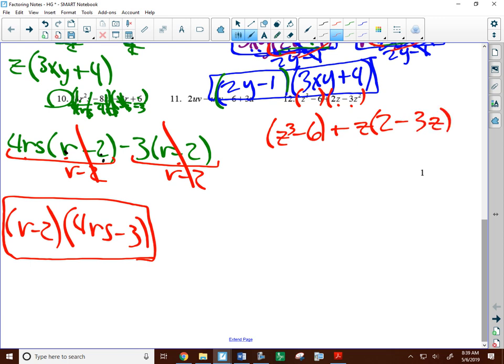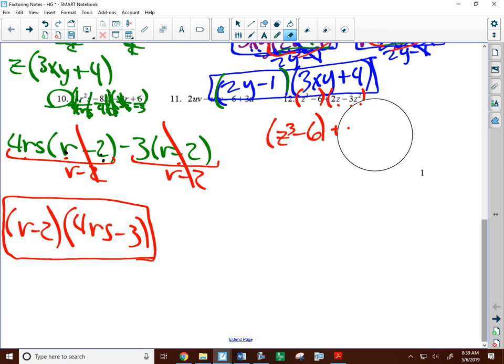Didn't work, right? Because the parenthesis part is not the same. What's the problem? What could we do? Because this one actually could work by grouping. Let's say if you group negative 6 plus 2z, put them in a different order. Exactly. Up here it said first two and last two, but who says I have to keep them in that order?